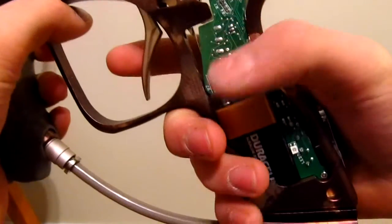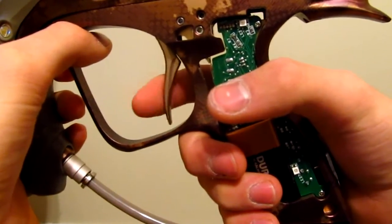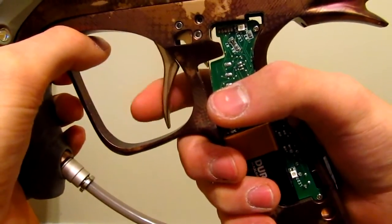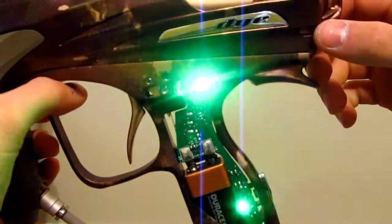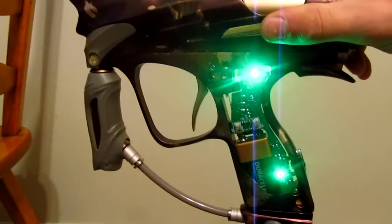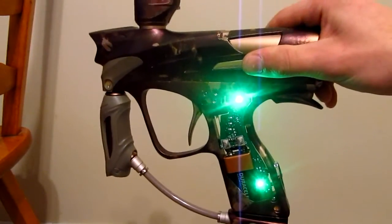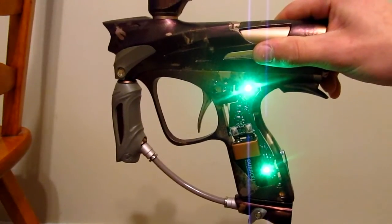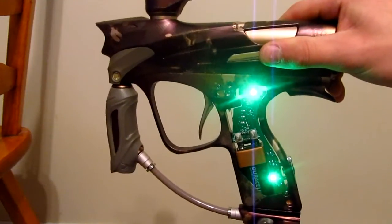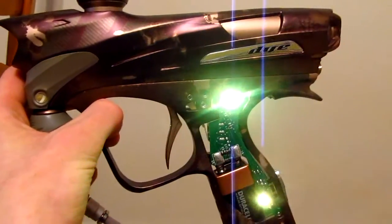So I'll just do that, I'm not going to count it out. There you go, and then it'll flash, and it has changed it. So that should be 35 clicks, which is 15.4 balls per second, which is basically the CXBL mode that I play. Or I used to play, and now I'm mostly just woodsball, but I had a season where I played that, and it was 15.4 ramping. It was pretty fun.